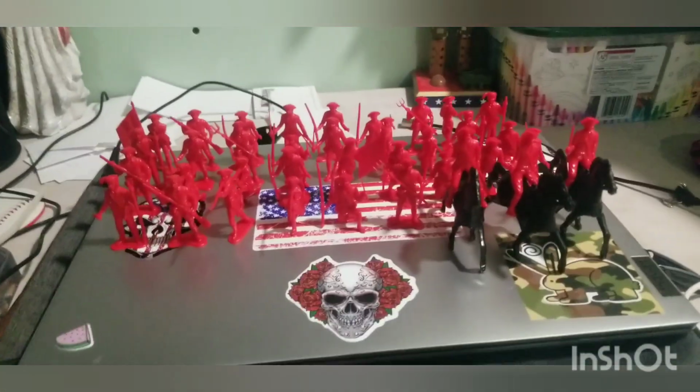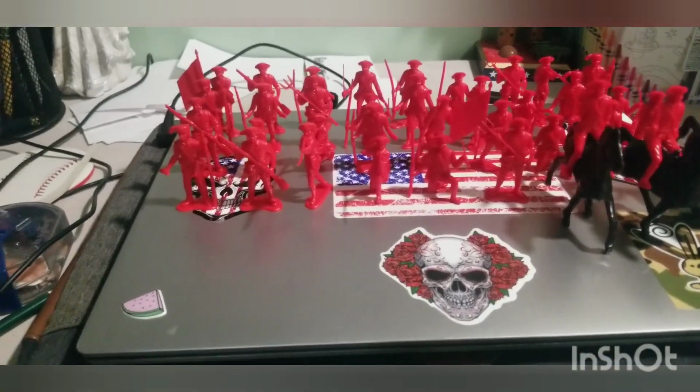So this next set is BMC Toys, the American Revolutionary War, but this time it's Colonial British figures, which is a mix of civilians, frontiersmen, and soldiers. I'm going to be using the British hunters and civilians with pitchforks as both American and also loyalist units, because there were some colonials that were loyal to the crown during the American Revolutionary War, and they were the ones who would join the English, while the colonials were fighting for themselves and their independence. So I find this really a good set.